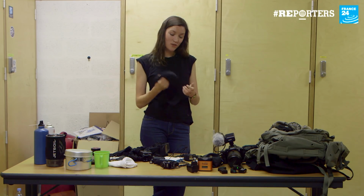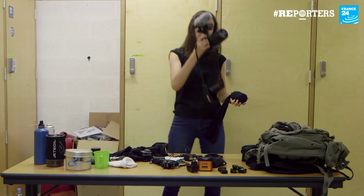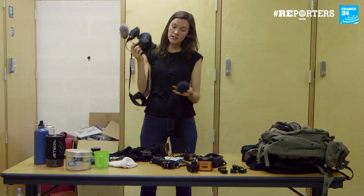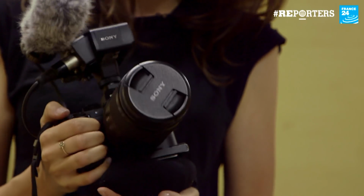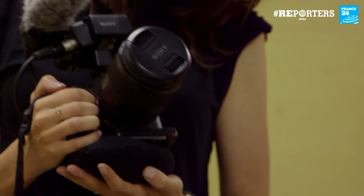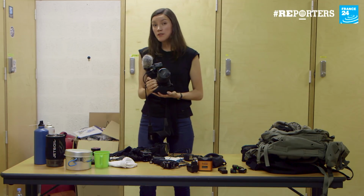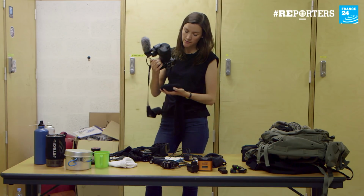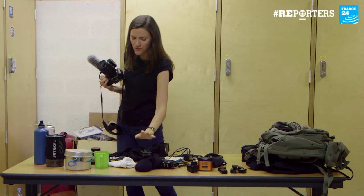It's a sock with some rice and some dried beans inside it, and it's excellent because what you can do is, I was spending the day looking for surfaces, vehicles or boulders or branches. I would put this on it and then go like this. It's a kind of balance really for your camera, so that rather than doing this and trying to hold it up with your hands, you dump it on there and you can get a nice still shot. Now, most of the time we were filming in movement because we were following the Legionnaires as they were going out doing their job, but you always need still shots as well. And so we were using this for the still shots, and this is excellent. I would take this away with me again. I was really pleased with that.